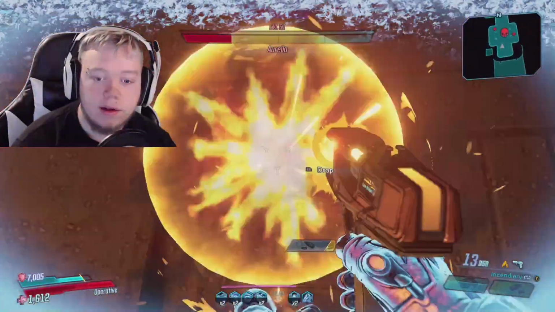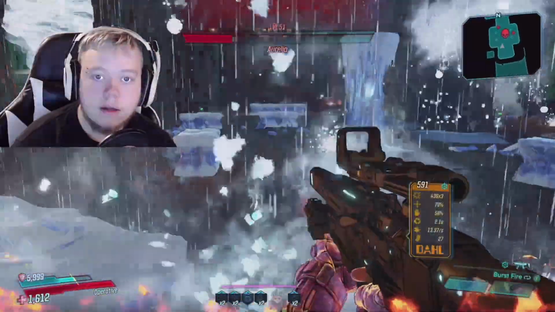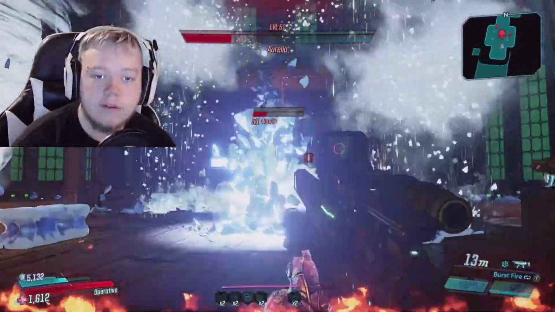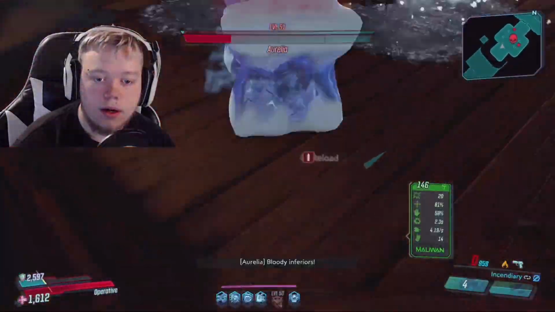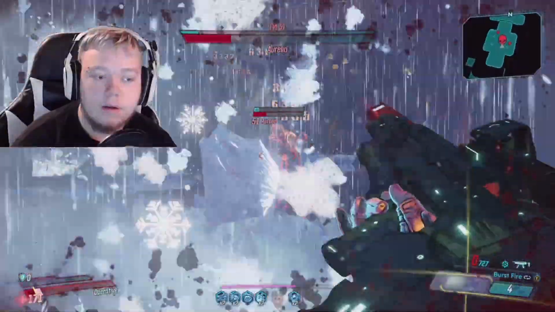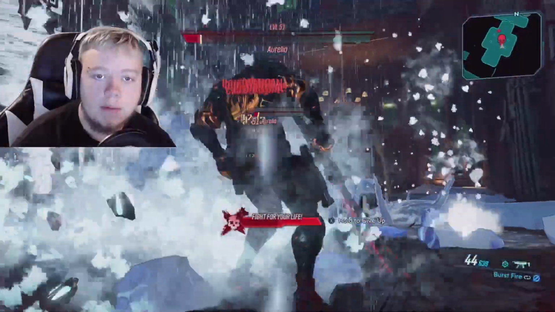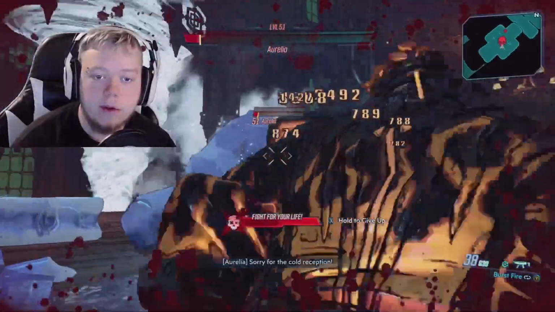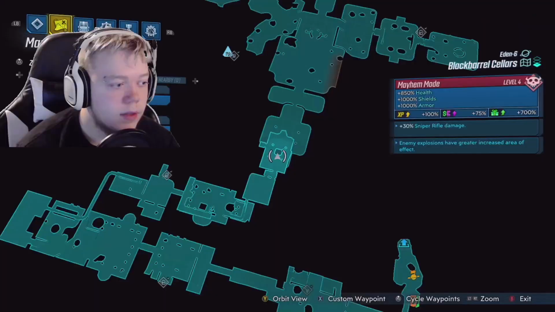Oh, I was missing all those. Gotta wait for her to drop in it. What are you doing? Get down from there. Go in your immune state. Ah, here we go. Let's finish her. I'm getting cryoed to hell because I can't even move. Boom. Let's do it again.